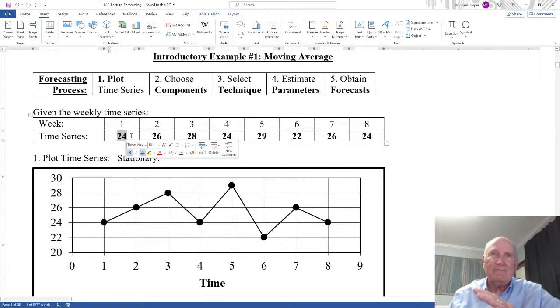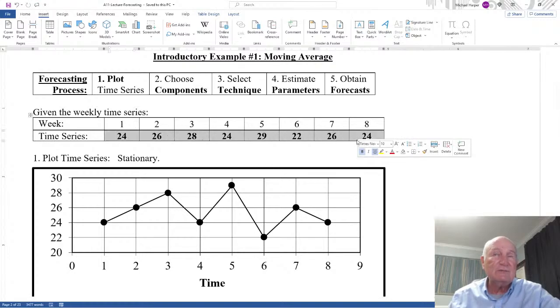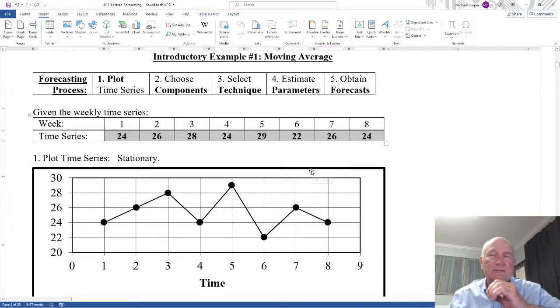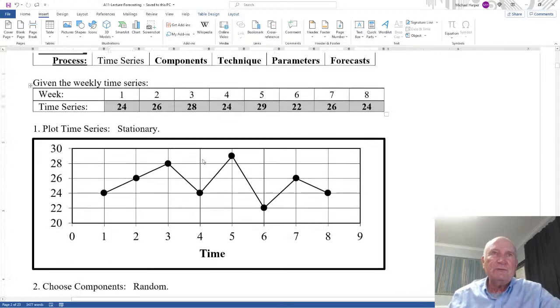So this time series might represent sales in dollars, maybe the number of homes sold in a real estate agency. Maybe it's the number of problem calls coming into a switchboard. It might be the number of people that have been serviced that week, or how many jobs came in that week. But this number is a weekly time series that's aggregated over a week. Also, these numbers are not just numbers. They represent some reality behind the numbers. They're just a representation.